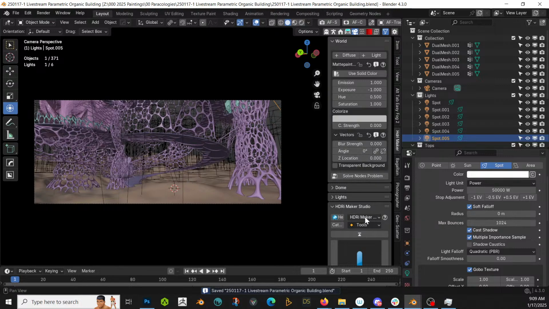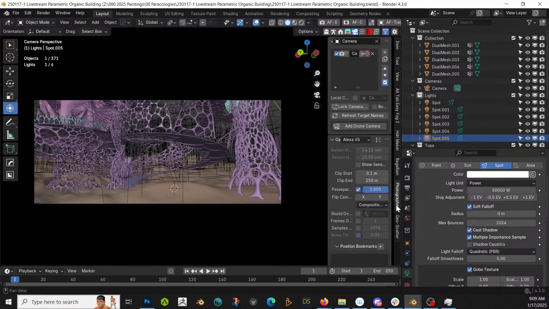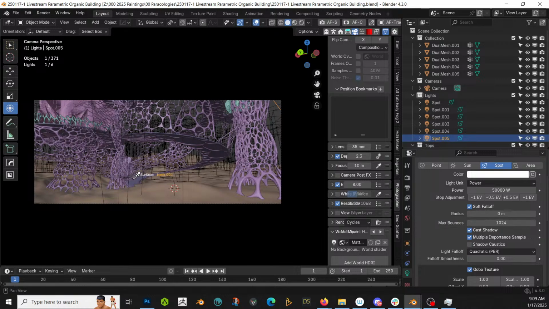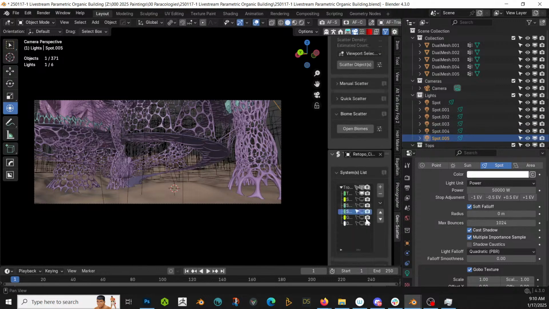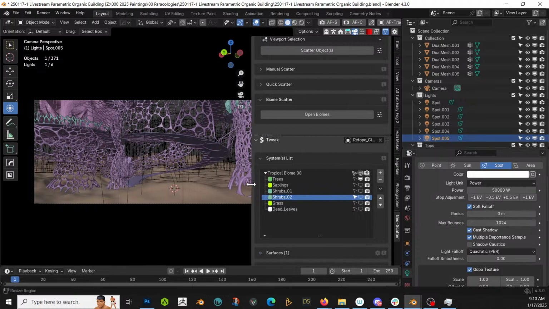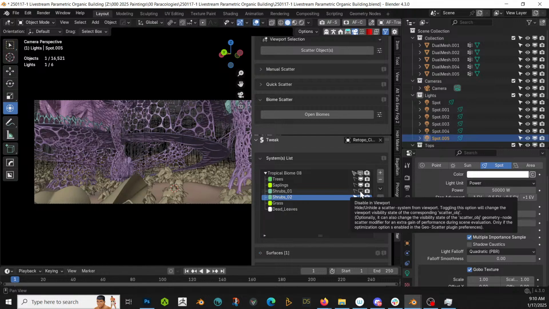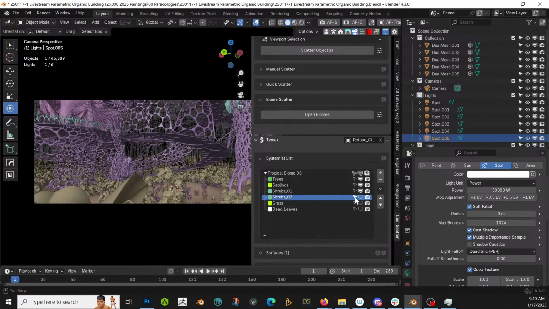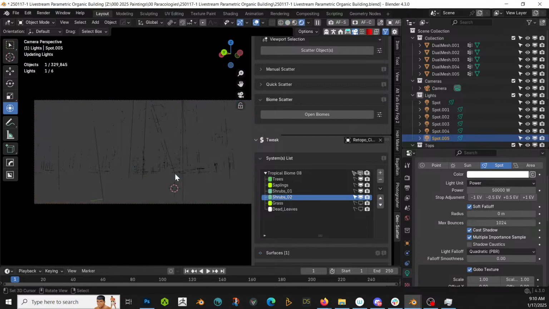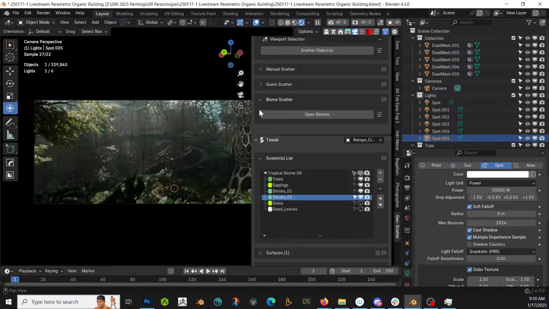Let's set our focus. Focus to the path right there. And geoscatter. I'm not going to turn on everything, but I'm going to turn on just the big things. These don't freak us out too much. We'll leave grass and dead leaves off because they're the ones that may give us a big hit for our performance when we're looking at stuff. And they don't really change our read all that much. They're a secondary read. That's pretty cool.